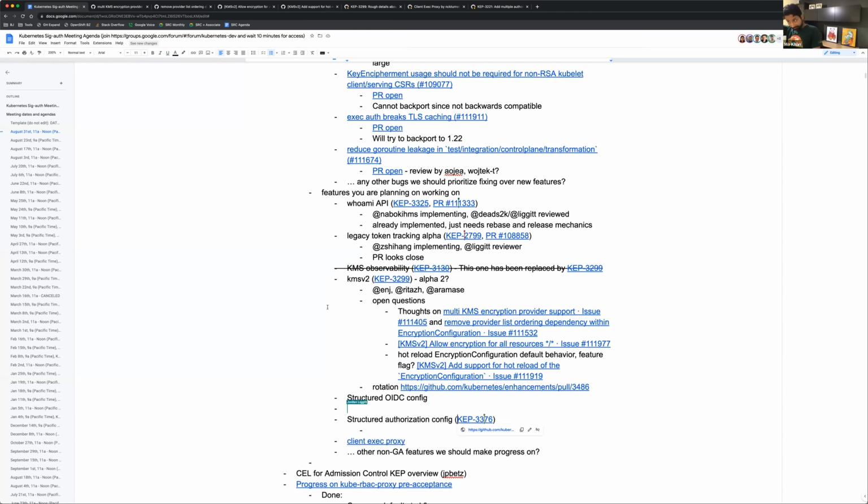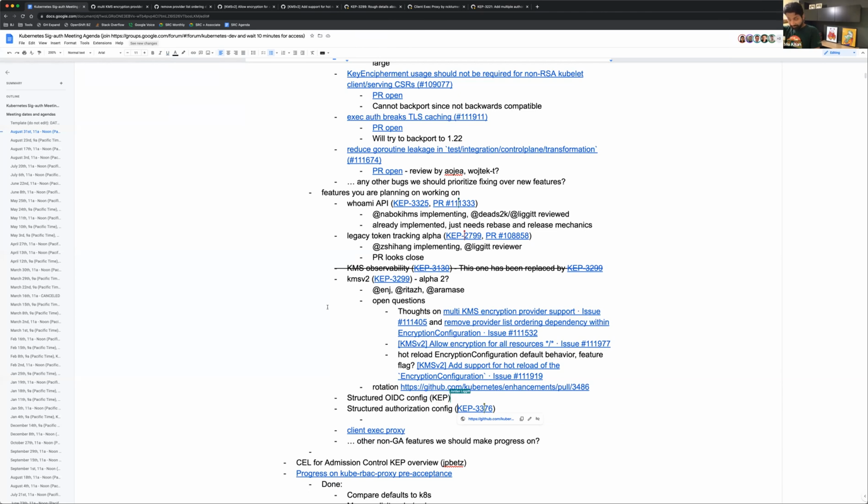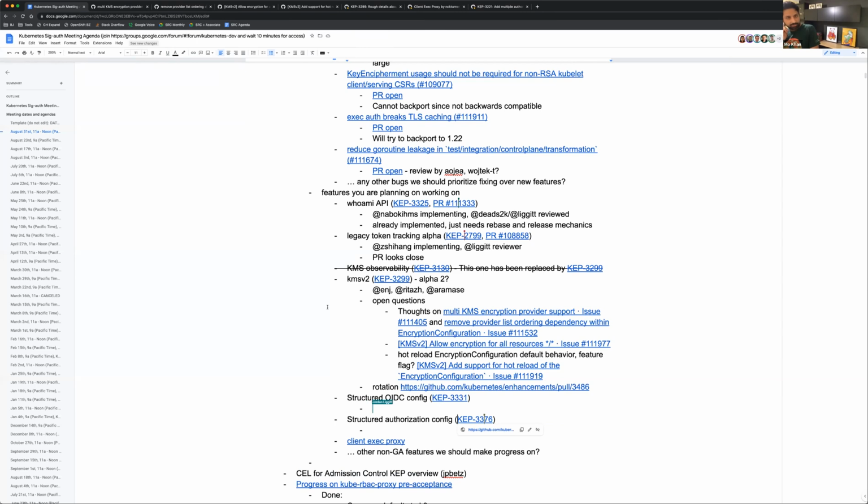I don't know if anyone is even signed up to actually do the work on this one. I can take an action item to ping the authors and see what their plans are. Or wait, sorry, you're talking about OIDC and configure authorization. I can ping both of them, but yeah, these need a lot of work early in the 1.26 cycle if anyone wants them in, because they're both large changes. Big API surface.